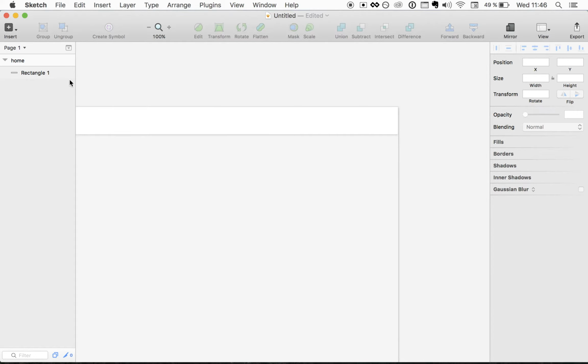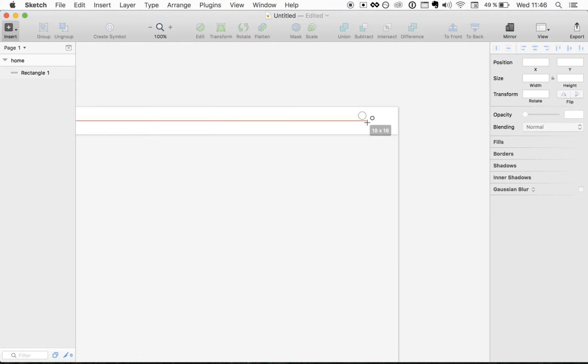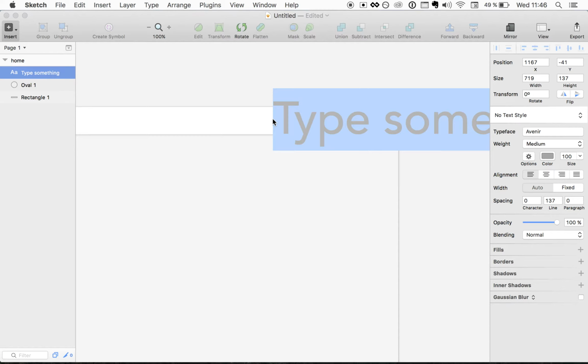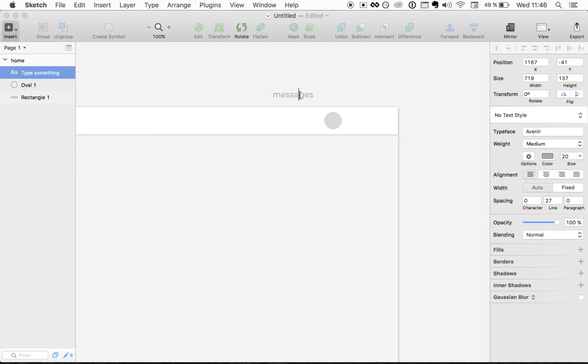On the right I will just put, let's say, an avatar picture here, and I will just get rid of the border of the avatar, and I will inject maybe two links. So let's say messages, and it's much too big, so I will just say 20 pixels at that.